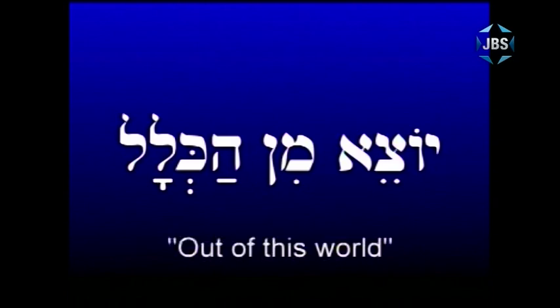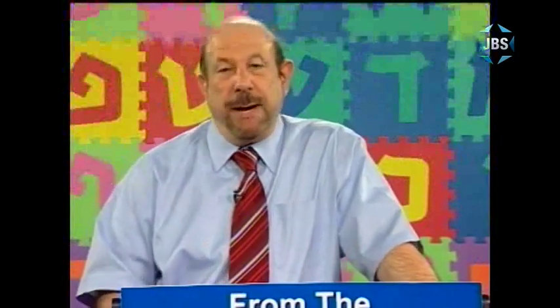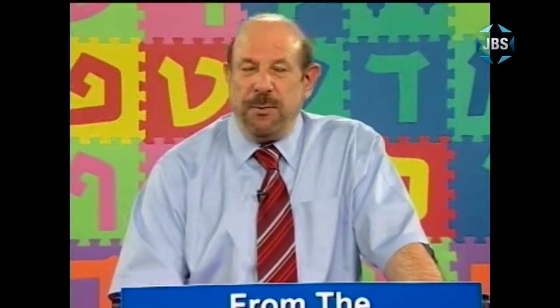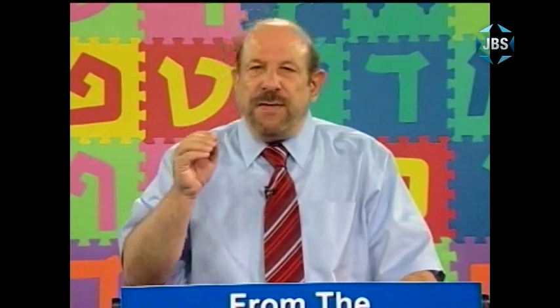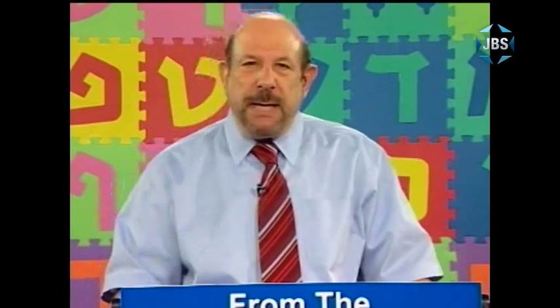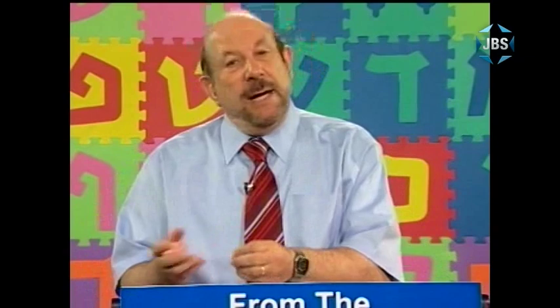Two idioms, one in English, one in Hebrew, that express the same idea. And that's what translation is really about. I wish I was taught that as a young person in high school and in college. Many of us who learn Hebrew in Hebrew school, even in day schools, very often this is not the way translation is explained. But this is what it means to be able to speak and think in one language and then be able to speak and think in another language.